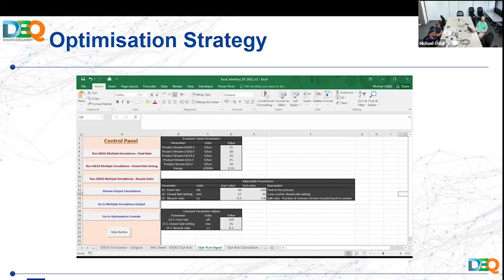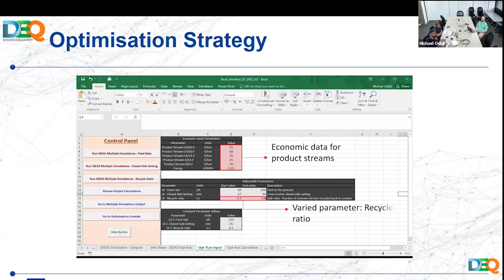In this case, this is just the Excel interface. The actual interface that the user will be exposed to is still being designed, and my colleague, Dr. William, is actually going to take you through that. But for the Excel interface here, we just have some dummy economic data. So we wanted to see how this functionality works in terms of predicting the revenue, or the net revenue, from the plant.